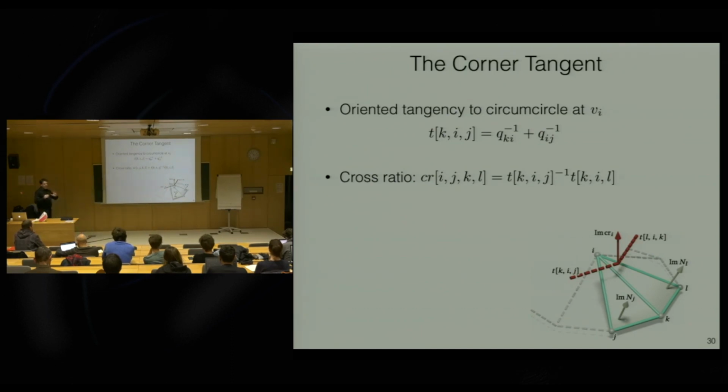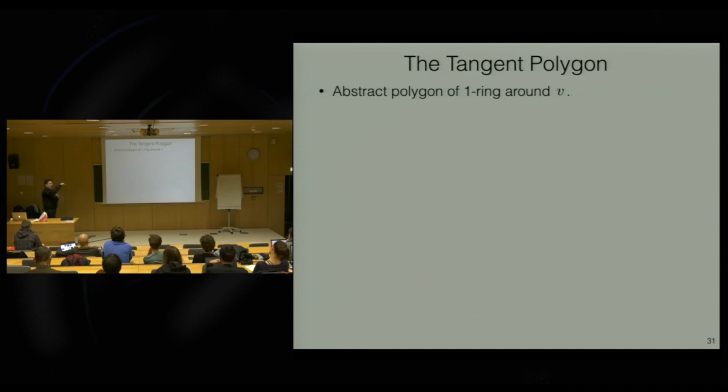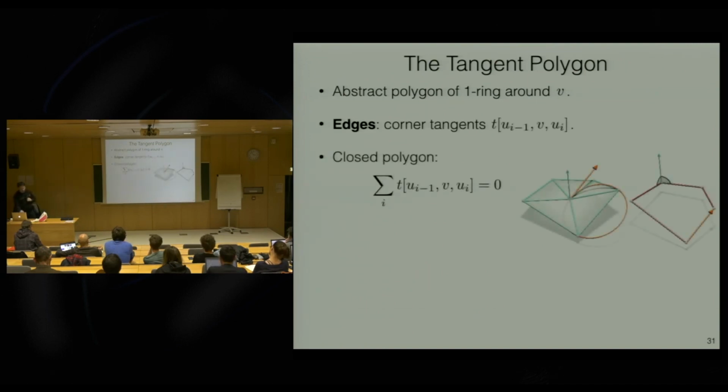So you already see some kind of pattern forming here in the geometry, but I will make it even clearer. Those are not just segments all around, they actually form a polygon. If I look at this definition, the way I defined it, q_ij minus 1 plus something, minus 1, and then it appears again with a minus in the other. If I add them up, they close. So the sum of those edges is 0. That means they are actually a polygon, some abstract polygon of edges that looks like this. So I collect all those tangents and add them.